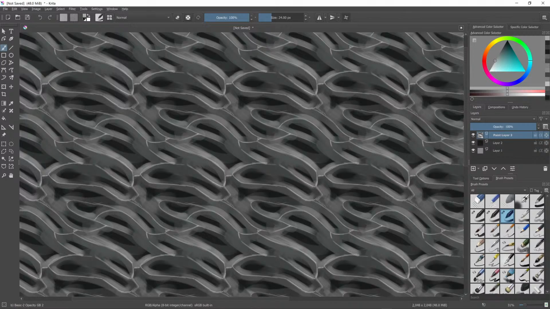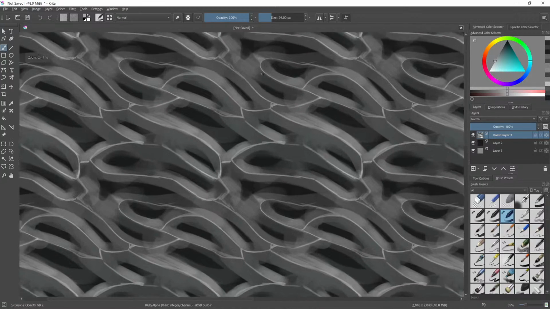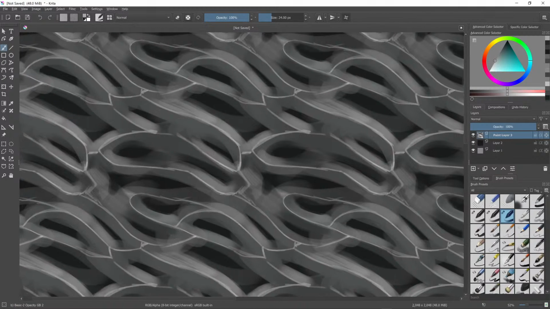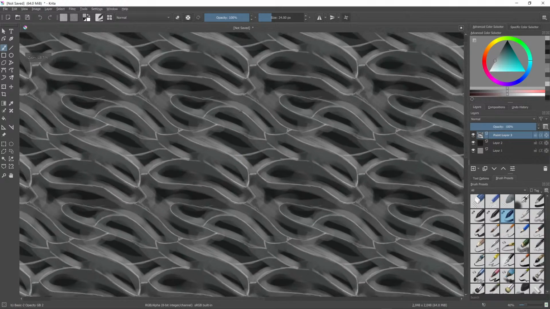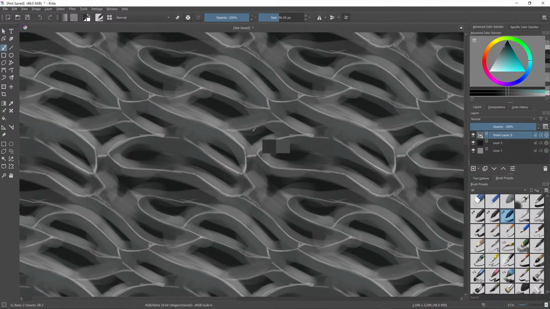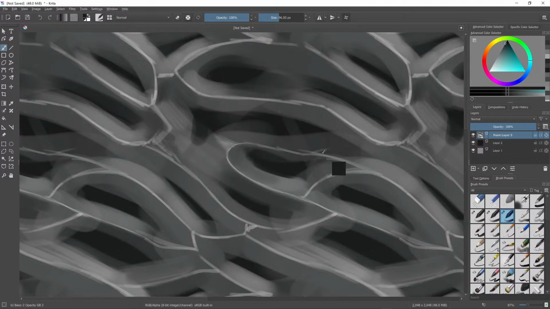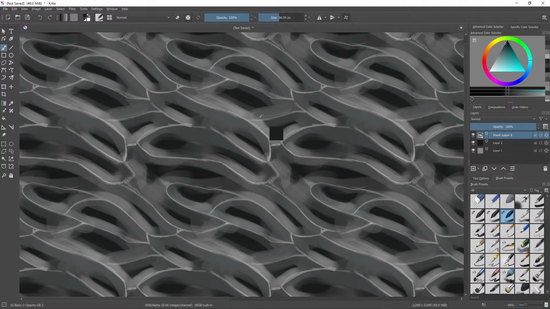And here. And I can do this as well. So now I'm just going to try to be as consistent as possible and again get that light-dark relationship going, managing my values at the same time, aiming to make sure the top side is lighter than the bottom side, but not as light as this highlighted part.